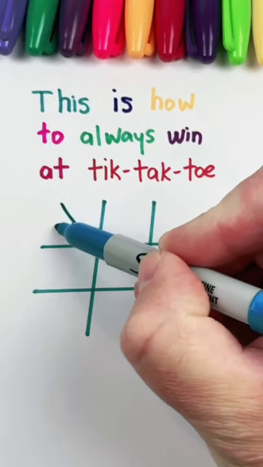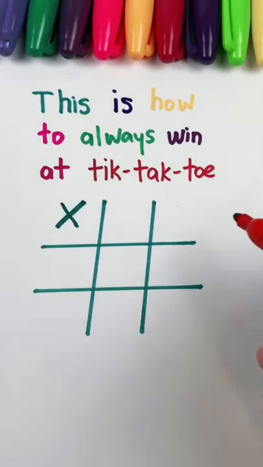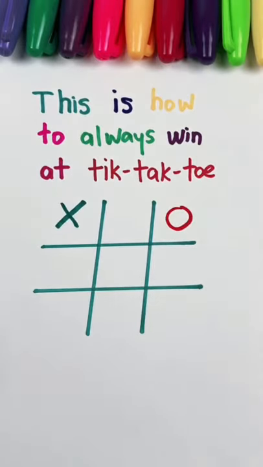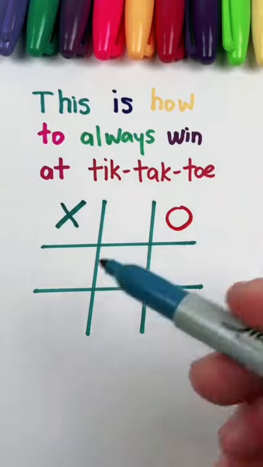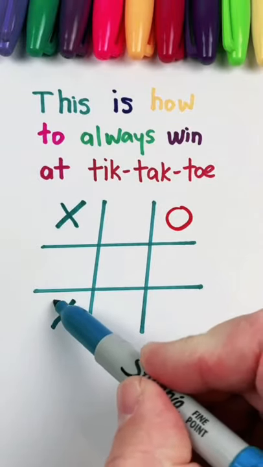So let's say somebody starts out right here with the X's. Then you go with the O, let's just say right here. Now guys, here's where the important move is. You're gonna go into the opposite corner.